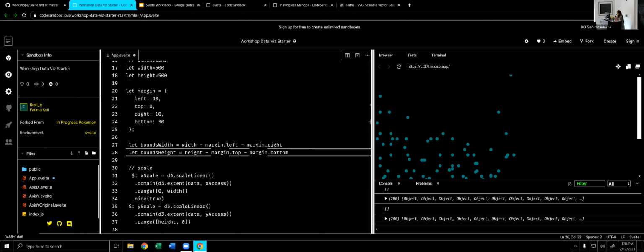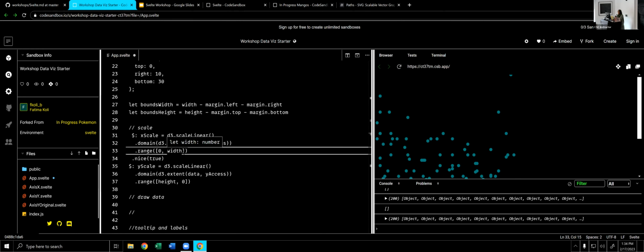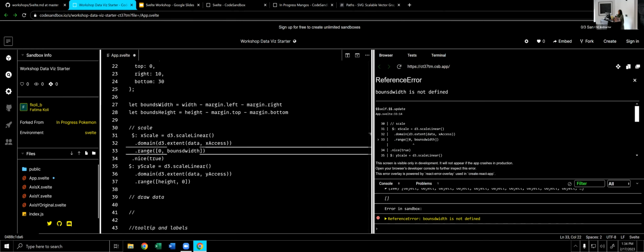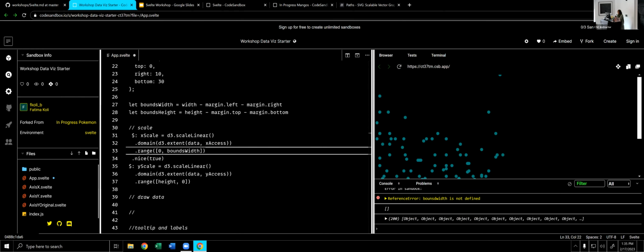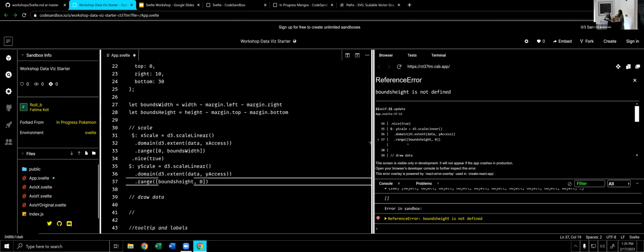And so now we need to update some of our code to reflect that. So here, instead of going from 0 to width, we'll say go from 0 to bounds width. And then for height, we'll say this should be from bounds height to 0.